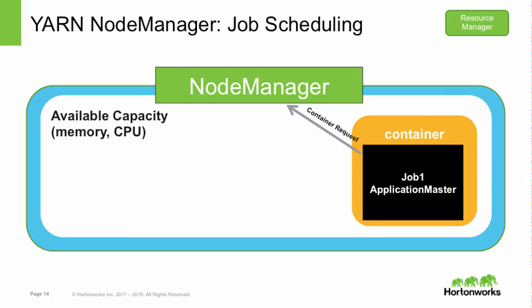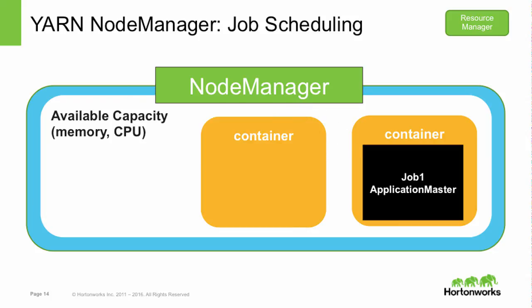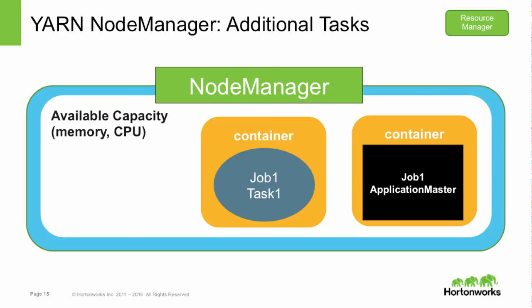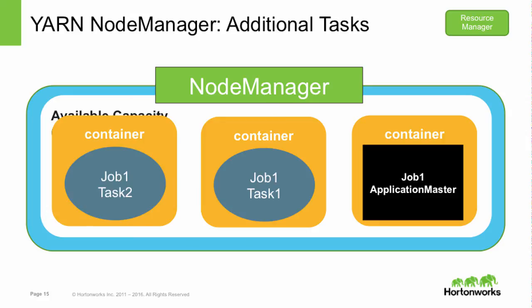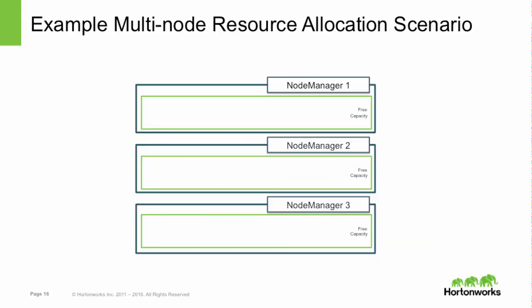So at this point, the app master can then talk to the node manager that the resource manager told him to and say, hey, I need a said container. And then he'll allocate that space, get his process started up, and kick that off. And then same thing. He was actually asked for 2, so he spins up yet another container. So resource manager managing the requests, yes or no, can you do this? Node manager, we're working in conjunction with resource manager, so the resource manager can fairly and rightly hand out resources, allocate resources to a particular application, and then the applications can then go fulfill those requests through the node manager that the resource manager granted.